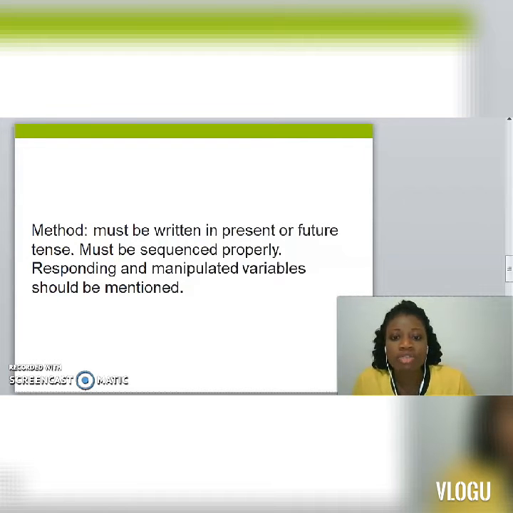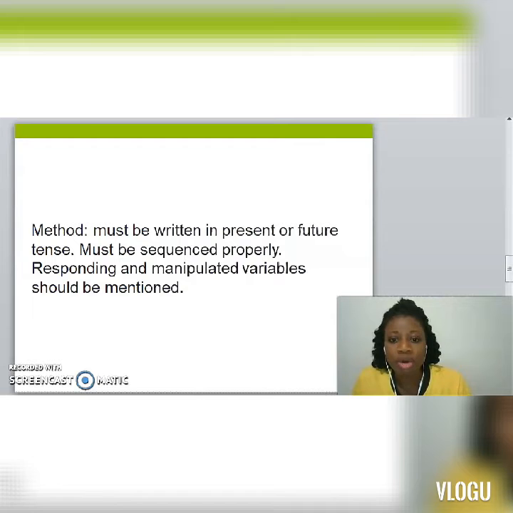You'll also have to include things like will the person use a mouthwash. If the person is going to use a mouthwash, you cannot just allow one person to use the mouthwash, but you have to allow both persons to use the mouthwash, or none of them at all would use the mouthwash. So when you are thinking about your method or carrying out the experiment, make sure that for the two parts of the experiment, you must be doing the same thing. Only one thing must be changed.